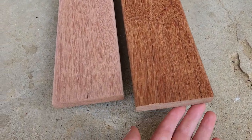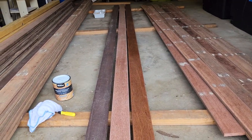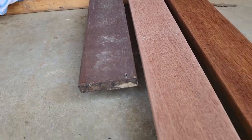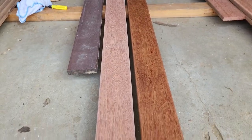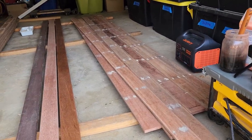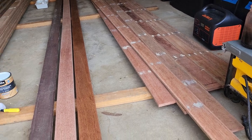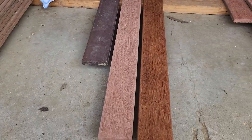With how this came out. So this is the final board with the clear coat on it, and it just pops and it looks so good and so fresh. You would never know that it went from this to this to that. I mean, come on. So it only took like weeks to get this done, but we got all these to get sanded again, stain the little nail holes with wood filler, and then those will be ready to stain. And these we still have to continue to plane, so long ways to go, but very excited about this progress.